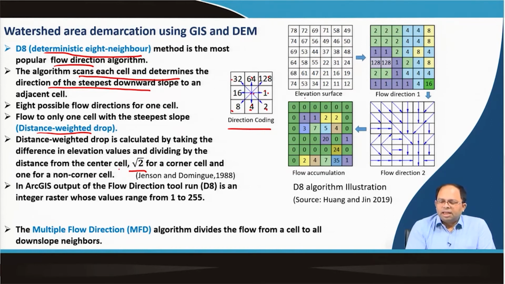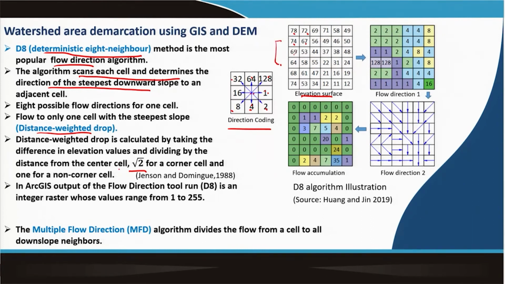Suppose these are the elevation data for different cells, like 78, 72, 74, 67 and so on. Now let us assume that we have 69. Of the surrounding cells, which one has the highest slope? We look at the difference from 69 to 74, 69 to 67, 69 to 53, 69 to 64, 58.